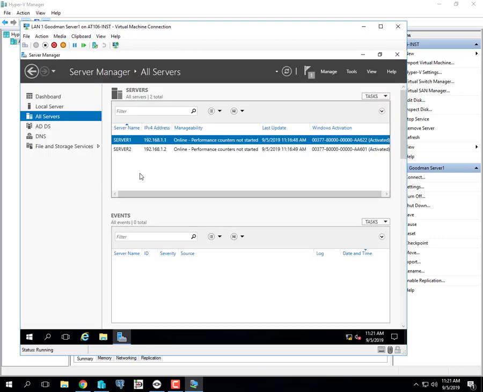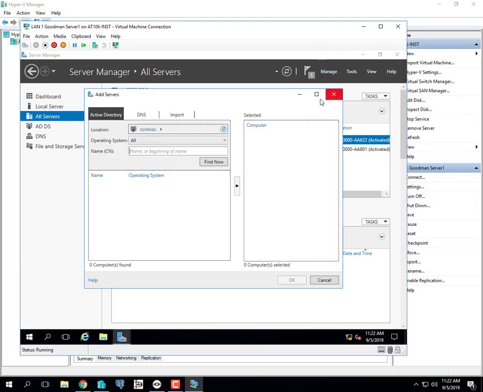So our Server 3 is an Active Directory. It's visible. We put it in its own little holding location in Active Directory. I'm going to add that in using the Manage menu, Add Server. Again, I could start typing in and click Find Now. Our system is so small, I wouldn't really have to type anything. I could just click Find Now and it'd list all the computers.